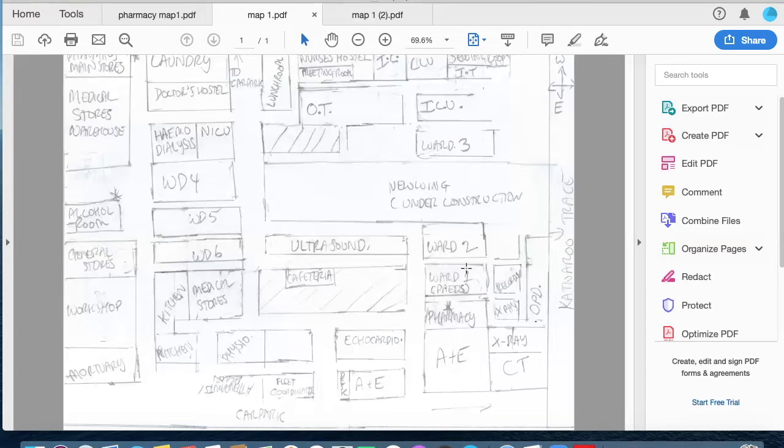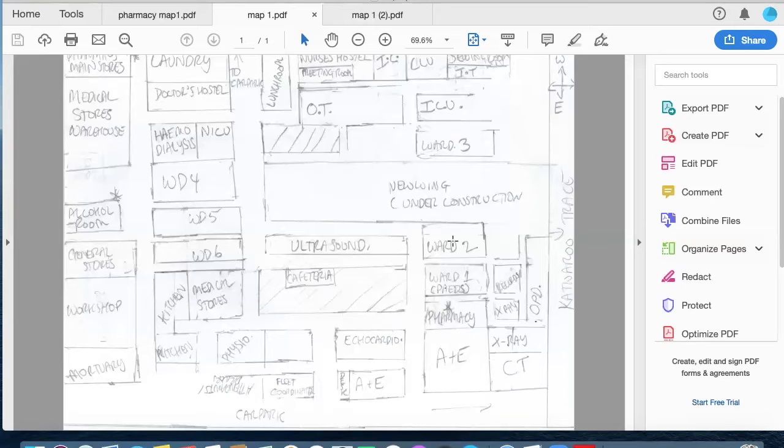So there's Ward 1, which is the pediatric ward for children. Next to that, we have Ward 2. If we head west from basically the pharmacy to the back of the hospital, for lack of a better term, there's Ward 1, which is the pediatric ward as mentioned before. There's Ward 2 along the corridor, which is the male surgical ward.